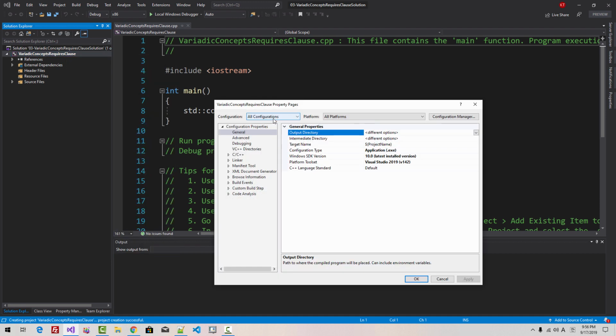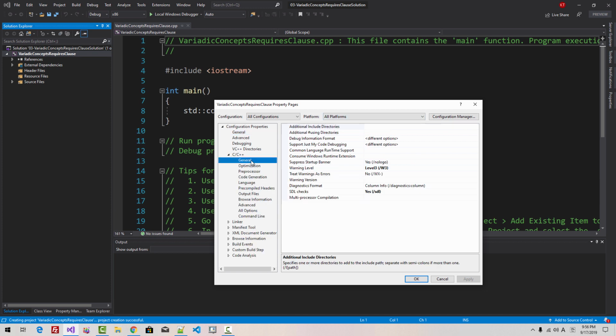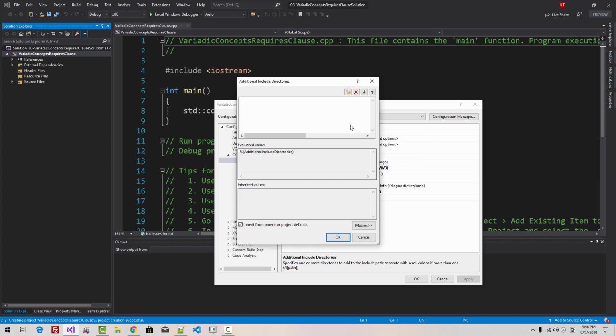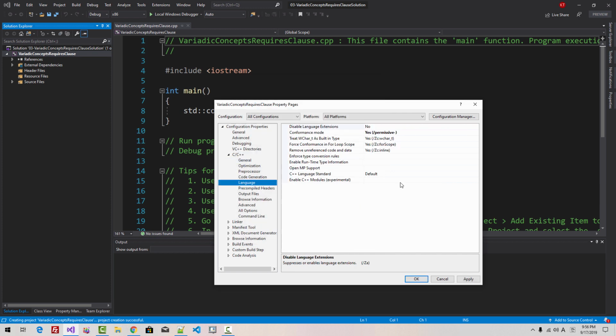Make sure all configurations, all platforms are selected. Then C++ General, Edit. Click this button, $CPP extension dir. Then this path should be resolved like this. Click OK. In the language, C++ language standard, preview feature.